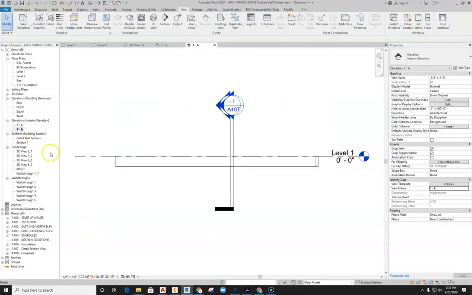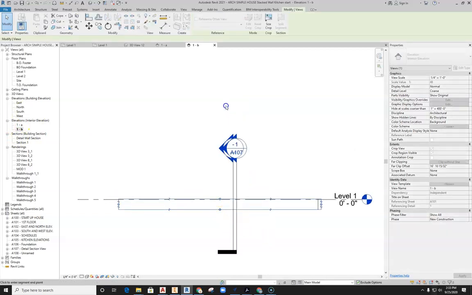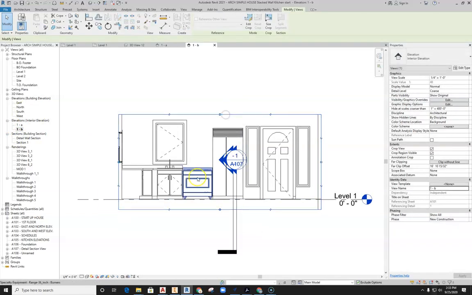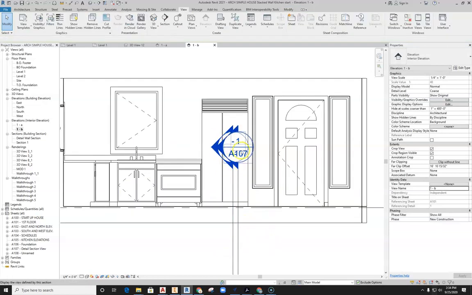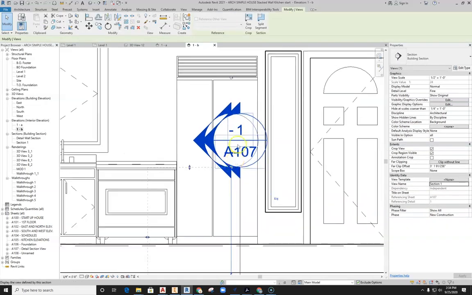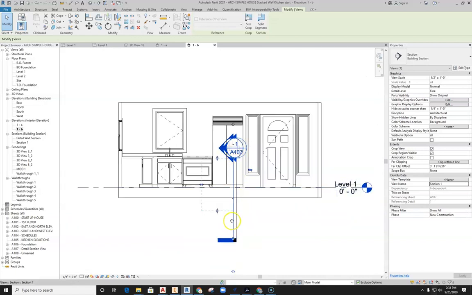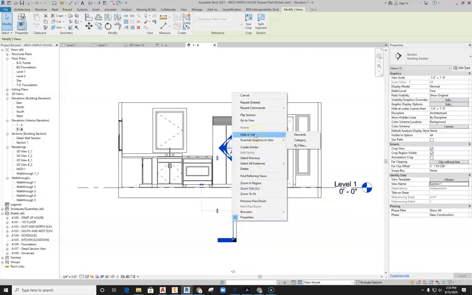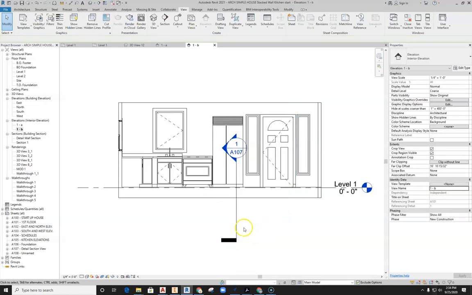And we can come back out here and look at B, double click over here, and again, same thing. You might need to adjust this crop view. Alright, pull this up so you can see the kitchen aspects here that you want to see. Now you can see I have all these sections popping up. If the section is used on a sheet, you can leave it, but I can see one is here that shouldn't be there. I could go ahead and delete it, or just right click and hit hide in view, elements, and it gets rid of it.